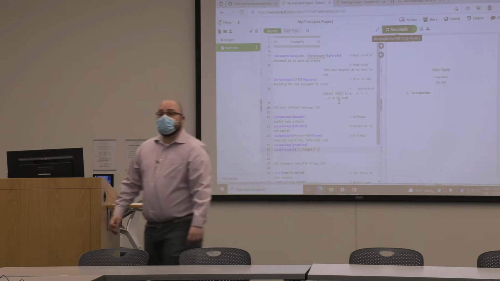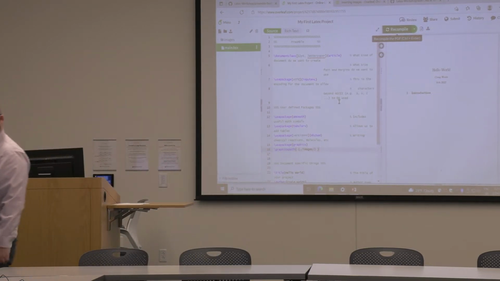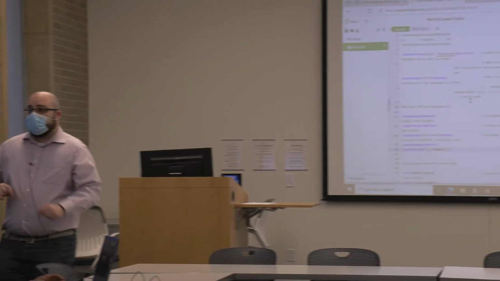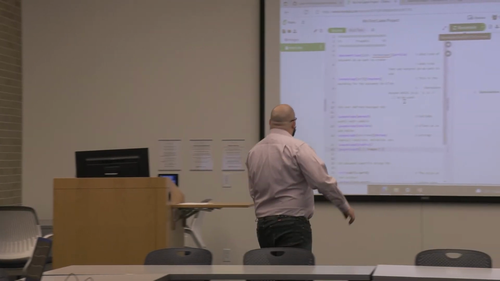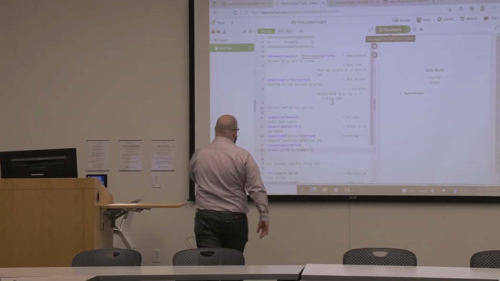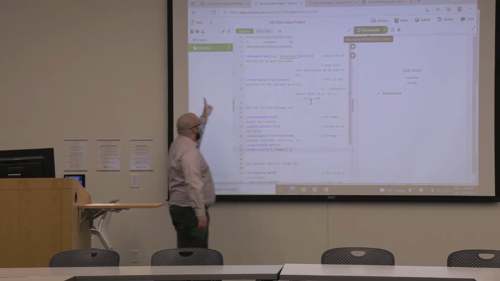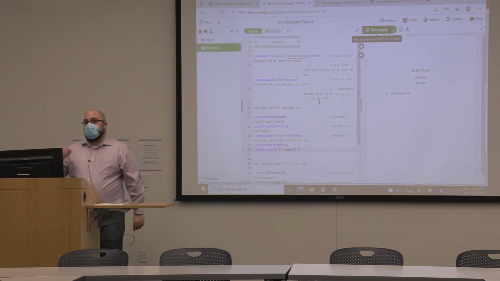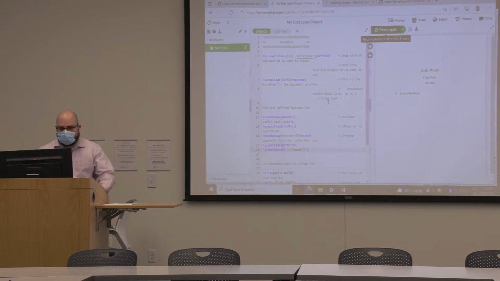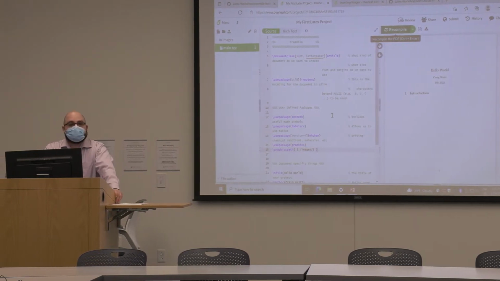Yes? Do things like capital letters matter? Do you mean like setting your images path? Yeah, like if it's capital I images or lowercase i images. That's a good question. So here I put a lowercase i images, so my folder must certainly be a lowercase i. If I put a capital I, it won't know where to look. That's a good question. Are there any other questions?